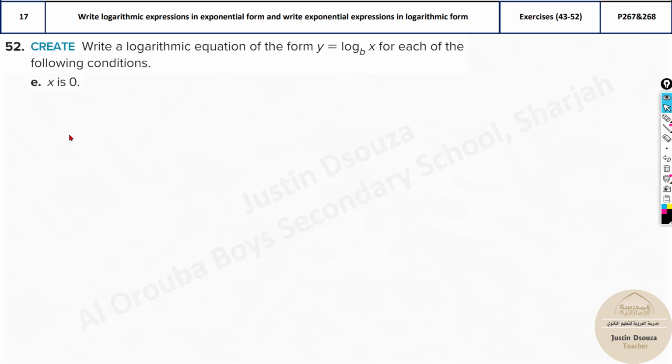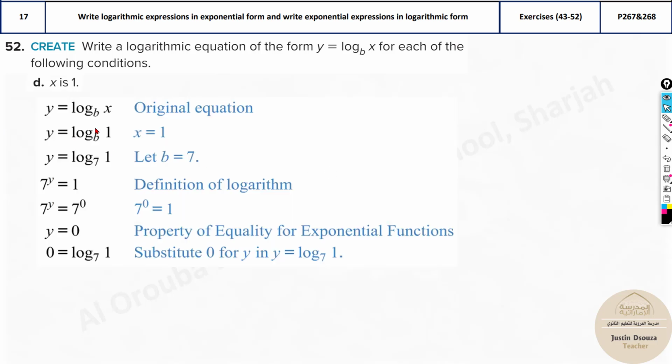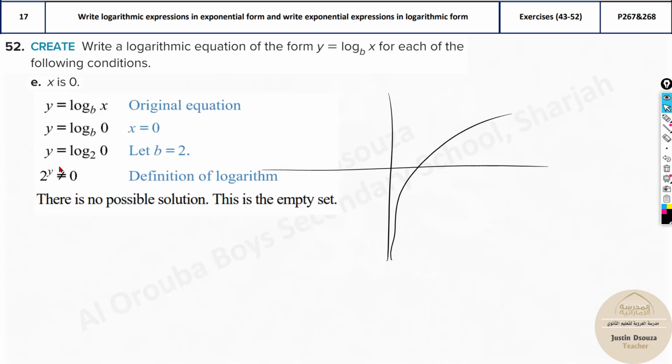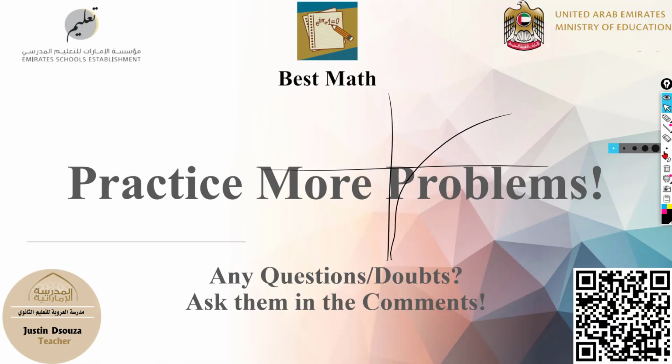Now last one, x is 0. One second, x is 1. x cannot be 0 because, we know the log graph, right? See, x doesn't touch 0, it's an asymptote, so it's undefined over there, okay? It's not possible. So even if you solve, we'll never get a correct answer. You can't raise anything to get 0. It's just not possible, right? Anything you raise, positive or negative, you will get some answer. Even negative power will give you some value. It'll be more than 0, okay? So it doesn't matter what, it cannot be equal to 0. That's the end of this question.